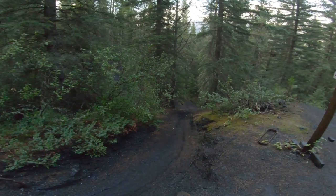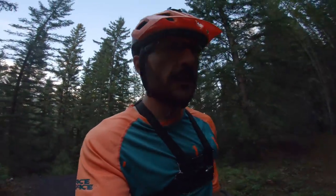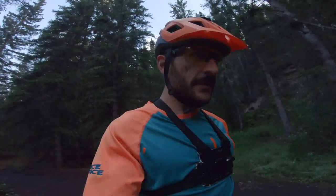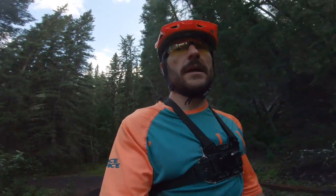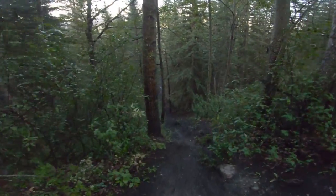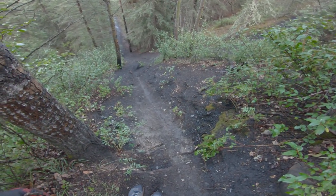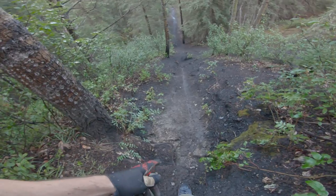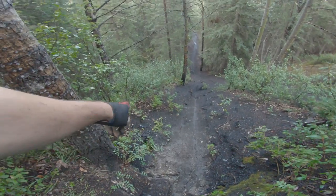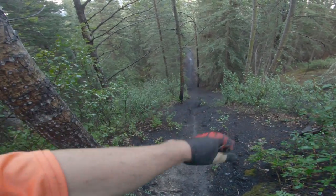There's the beeline easy line just through here — pretty straightforward and fast, just let it roll. Then there's one more spicy, rutty, steep line which I rode last weekend and also blind in the race. You're coming down through here and the thing that makes it tricky is this bit of a step-down here with roots on either side and roots crossing it as well. Then you aim for the gut there and hang a right and then a left.